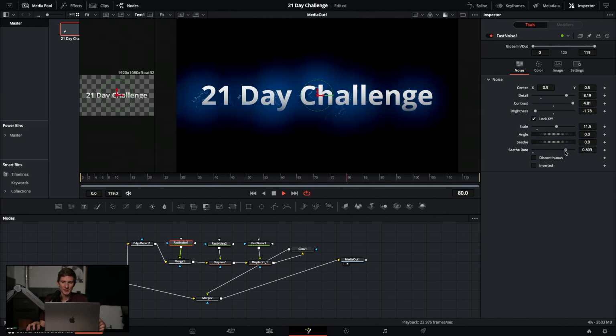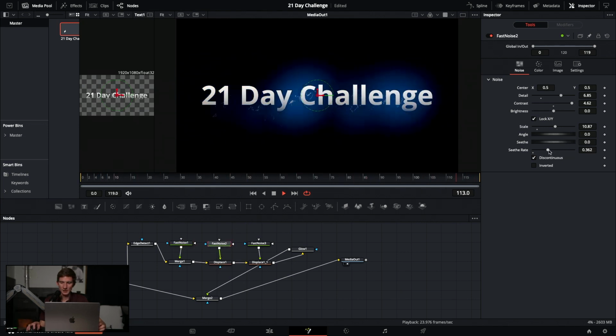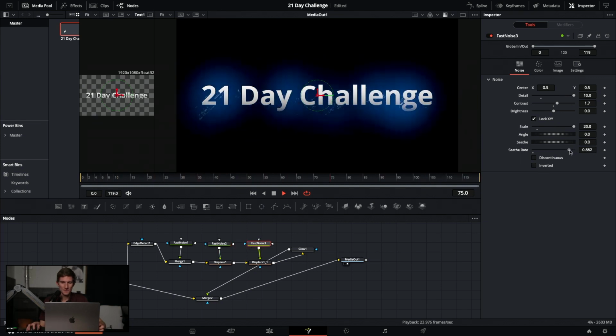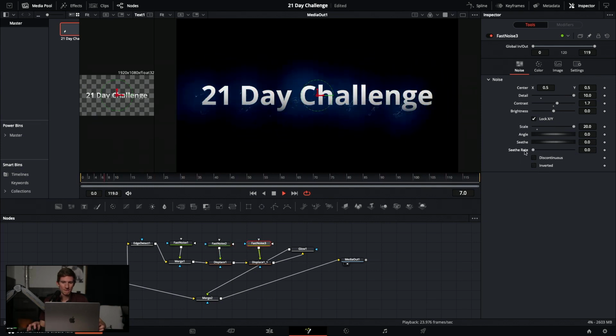This is the randomness of where it appears on what letters. So I'm really not liking how fast that is. That's one of the seed rates, so you guys have to go find the seed rate that correlates to that. This one I think is the one. I think it's this one. Maybe not. It's got to be the second one.